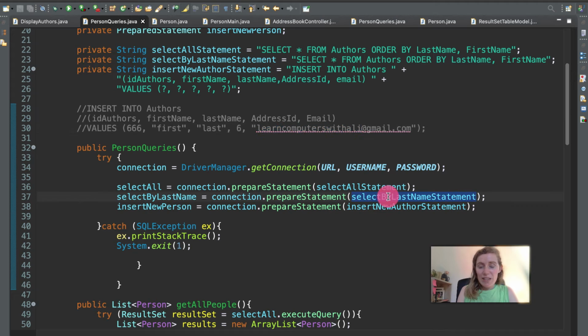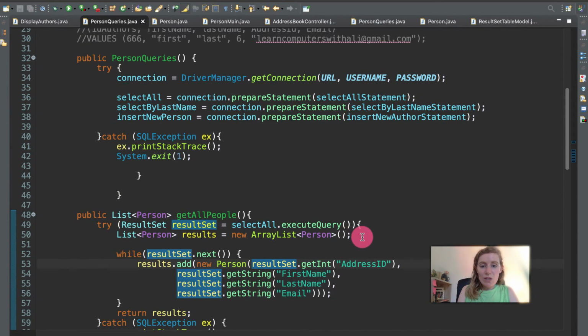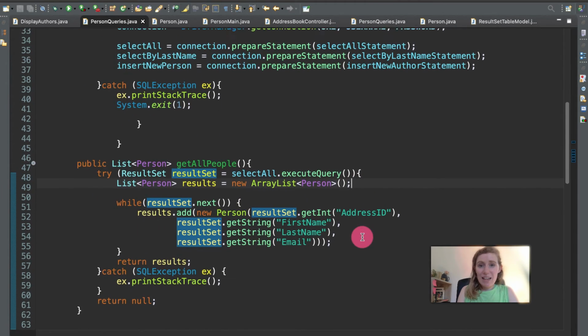Then we have our select by last name statement and our insert new author statement. That's what we're focusing on today. Again, we use our catch. It's pretty straightforward. We also use a thing called a result set.